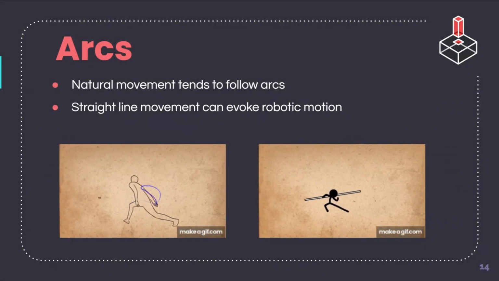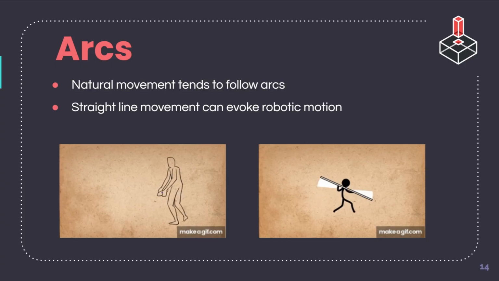Arcs. This is a super important animation concept. In nature, objects don't move in a straight line. They tend to follow an arced trajectory. It might seem unnatural that a ball would bounce in an arc. Yes, but its gravity and air drag slows it into an arc, or else it would just go in a straight line up and down when it hits something.